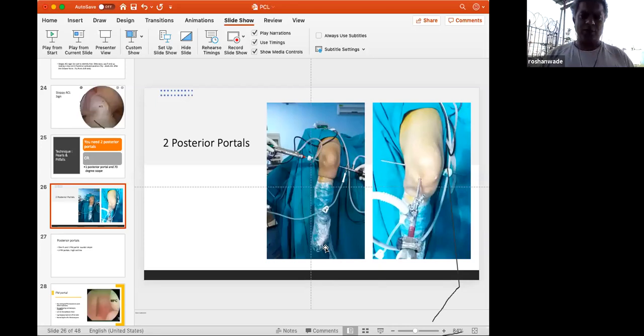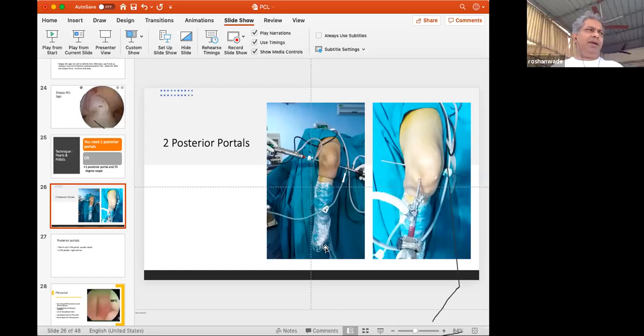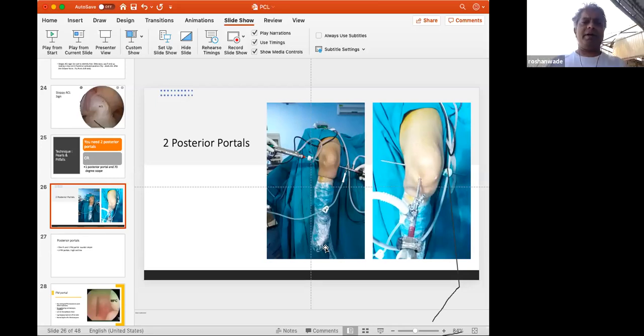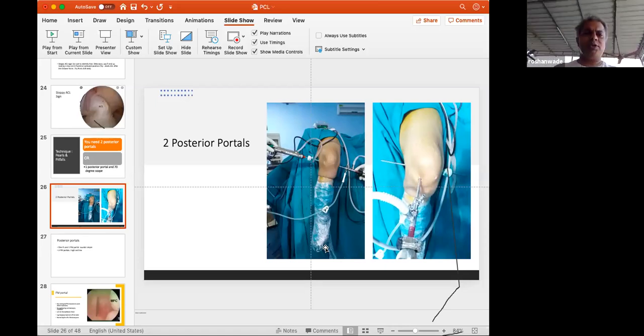Which is more risky? Which is the major cause, the tip of the guide wire or the shaver blade? Because my injury happened with a shaver blade. So I will tell you, with the shaver blade injury, it will rotate and create a big rent, probably a 0.8 mm rent. Yeah. So the advisable tip is not to use the shaver on the posterior side.